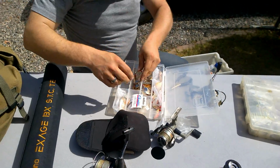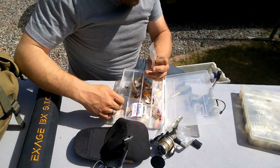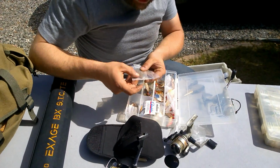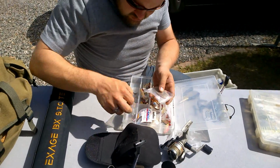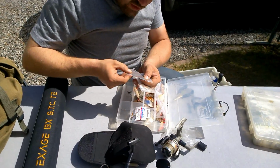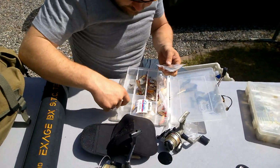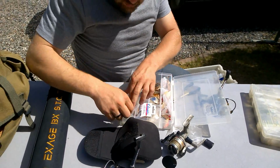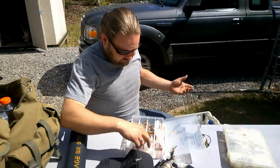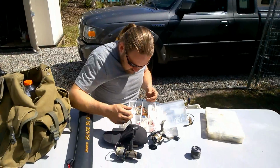Then here I have some other popular spoons that I like to use. Camis, I think they're called. Magic, Saint Maurice. This is the same thing. It's just the one with the stripes, yeah. Magic, Saint Maurice. Okay, even with the different patterning, they have the same name. Some more hooks, just in case you forget. I like to have hooks a little bit everywhere, so I'll open my tackle box, the hooks are there. If I run out, there's some there. If somebody says, oh, I forgot my hooks at home, I'll just lend them a pack and they can give them back to me later.